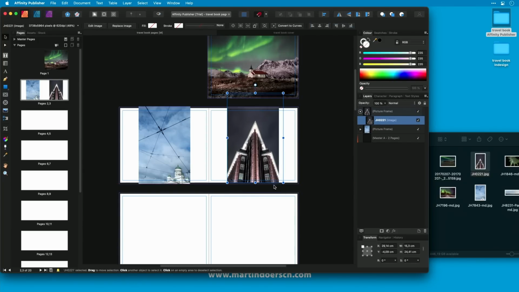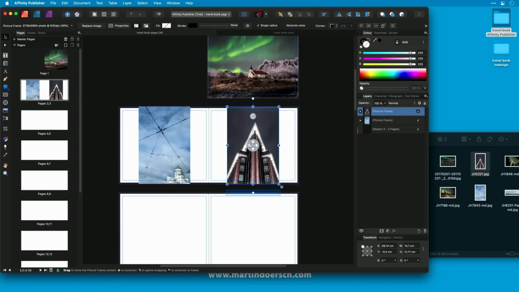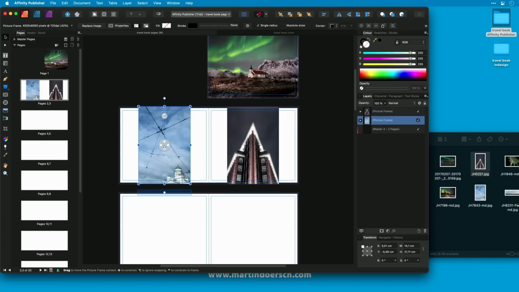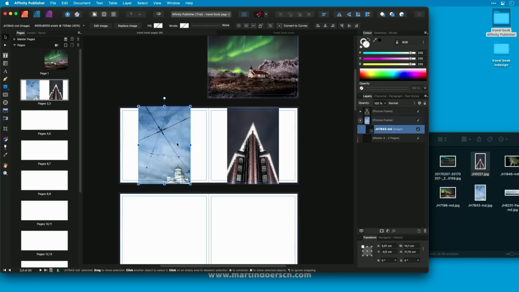Just be aware that you're always on the pleat edges, so this red edges over here. This is nice. Then you can go in and rearrange it a little bit like so. Here the same. Double click to be inside the image. Just resize it a little bit and bring it over.